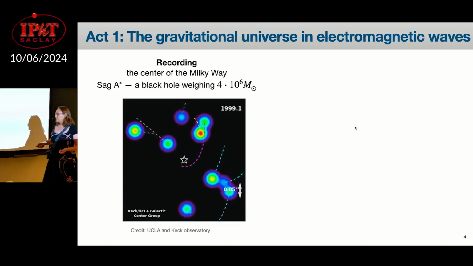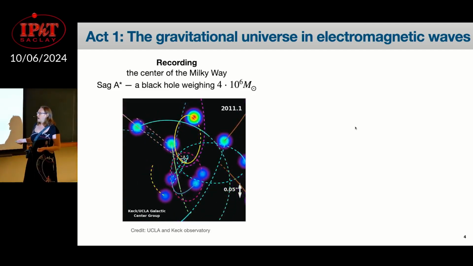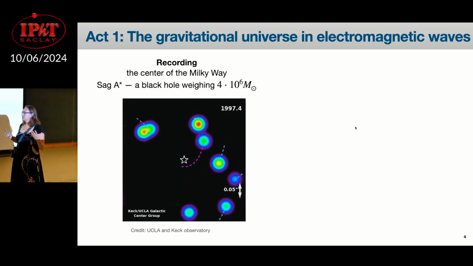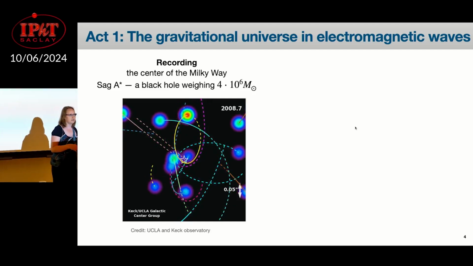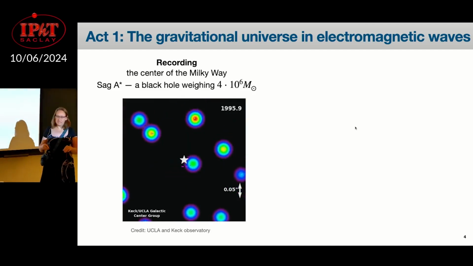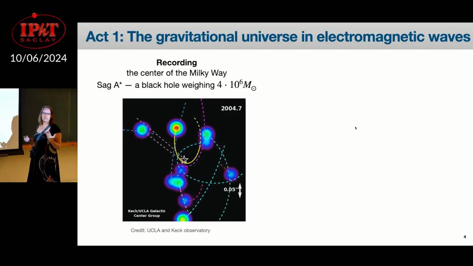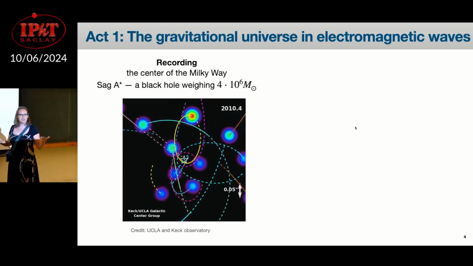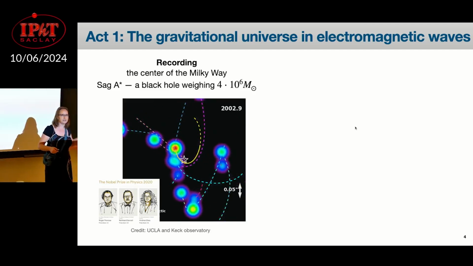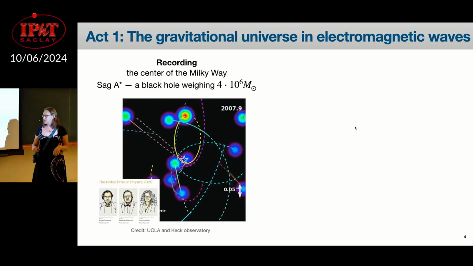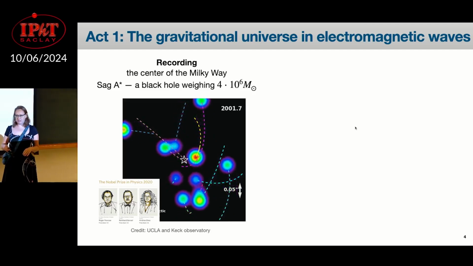Even with Newtonian gravity, you can estimate the mass of this object. It turns out it's a supermassive object with more than about 4 million times the mass of our sun, and is so compact that the current best explanation is that it's a supermassive black hole. This discovery was so important that it gave half the Nobel Prize in Physics in 2020 to Andrea Ghez and Reinhard Genzel, the other half going to Roger Penrose.